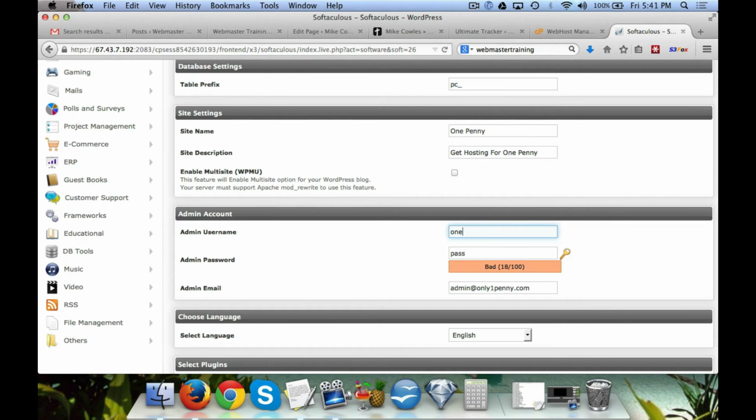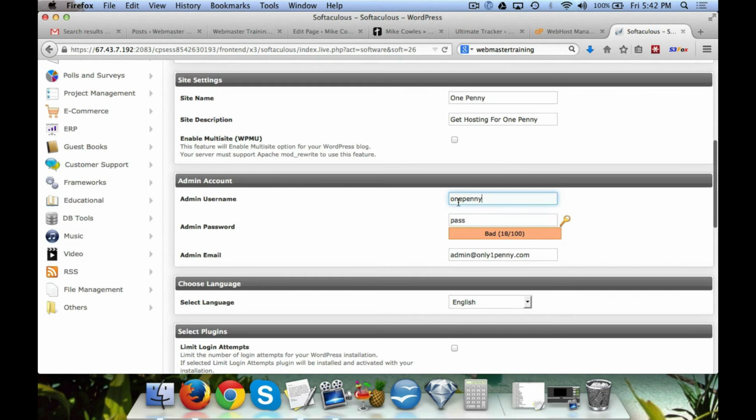So I'm just going to say 1 penny for the username, and typically because the site is onlyonepenny.com, you wouldn't want to use this. You'd want to use something like your full name with no spaces. But I'm just doing that for the example.